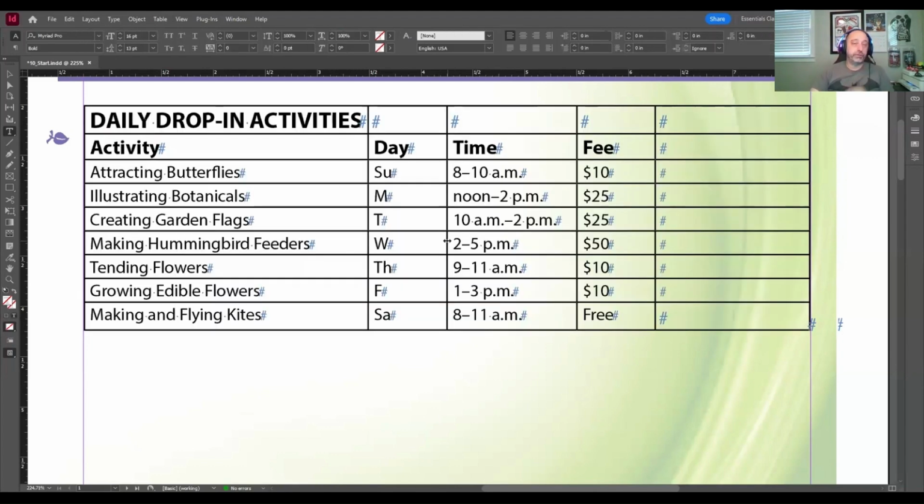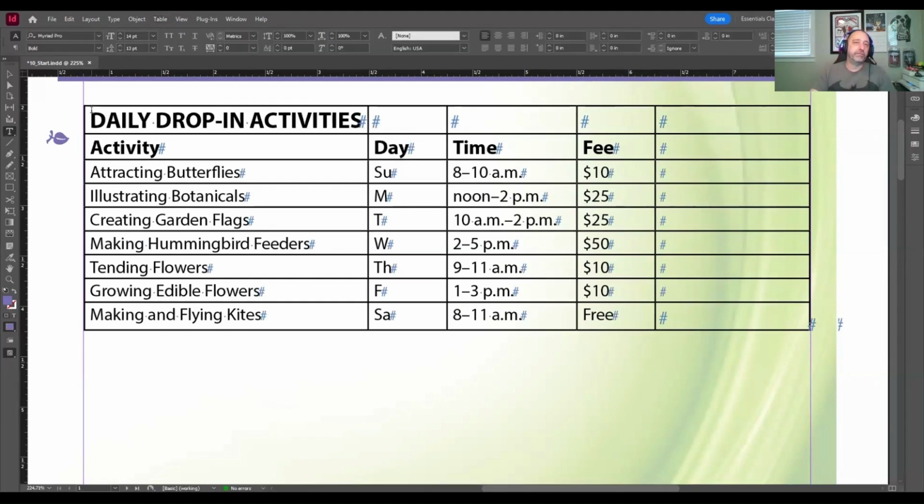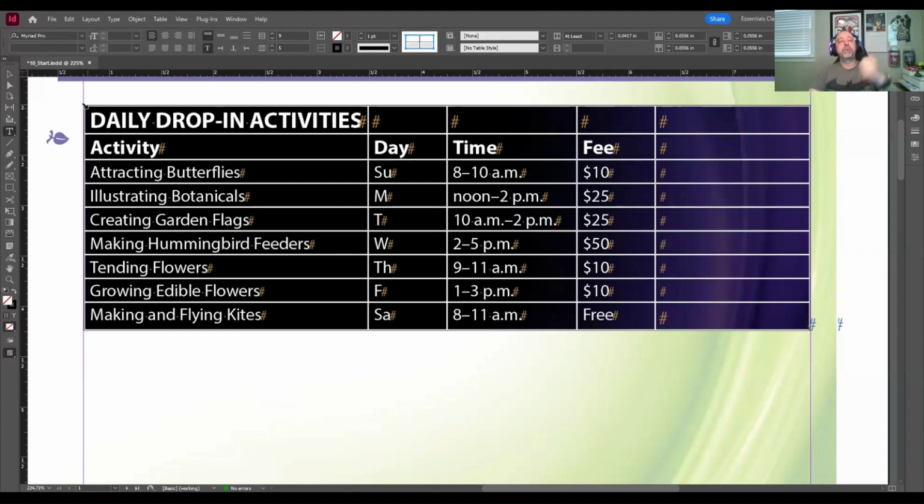You can also just have your cursor in here. And when you go to table, there's an option that's the 8th option down, sorry, select. Go to select, and you could do table. So you can also see there's cell, row, column. So there's some options. And then, like I said, if you're feeling comfortable with that one-click action that I showed you, just go to the top left corner. You'll get a diagonal arrow that's facing down in a diagonal fashion. Just click, and that'll select the entire table. But what we're looking to do is go ahead and select the entire table.